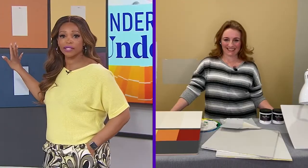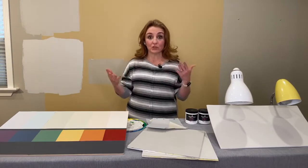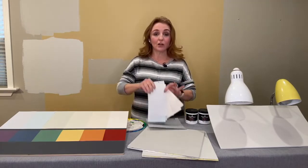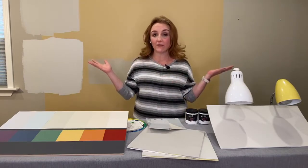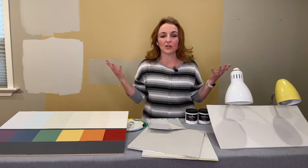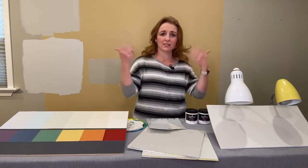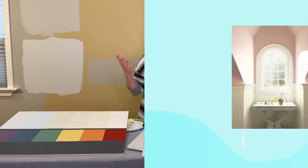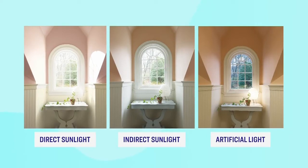So this is a great lesson on undertone, color, and neutrals. You've got another lesson for us when it comes to lighting. Lighting is a biggie. Color is relative to the other colors in a space. In your home, the lighting changes throughout the day — natural light really impacts our perception of color. At nighttime with artificial lighting, people have a mix of incandescent and LEDs and don't know whether to buy warm or cool. You can look like you changed your whole paint scheme by changing your light bulbs, which can be good or bad.